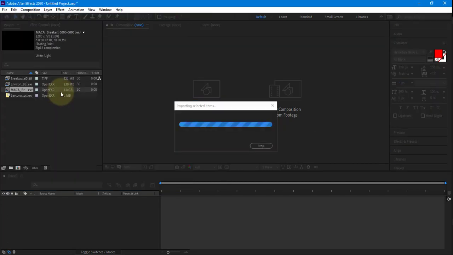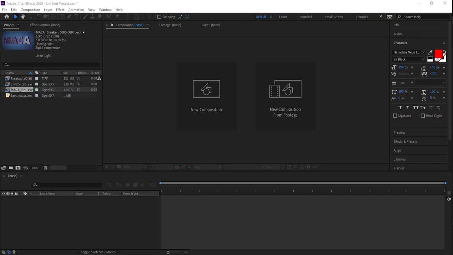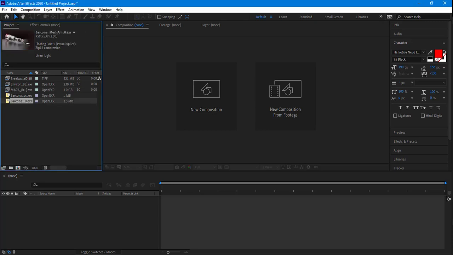Okay, sequence again. Let me jump to a different folder. And then you can also drag things in if you have them in there. All right, there we go. So I've grabbed a selection of things. You could have 25 things, you could have 6 things. It doesn't matter. The process is going to be exactly the same.